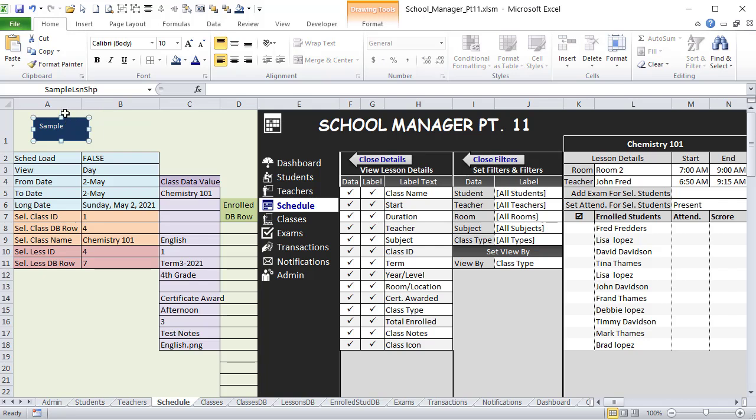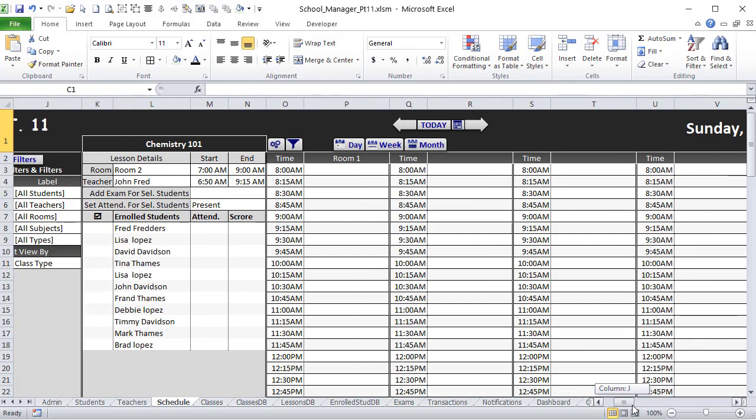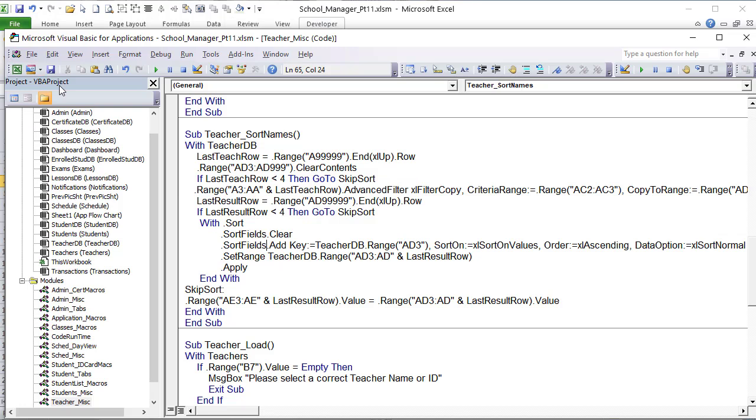So once we have that, now we're ready to write some code. So we can close this. Basically, I want to determine whether we are sorting by rooms or teachers. Then we need to find the teacher if there's a teacher assigned. Then we need to place it at the appropriate time, make it the right height based on the duration, and make sure that all the times are correct. So let's do that right now inside the developer, and we're ready to write.